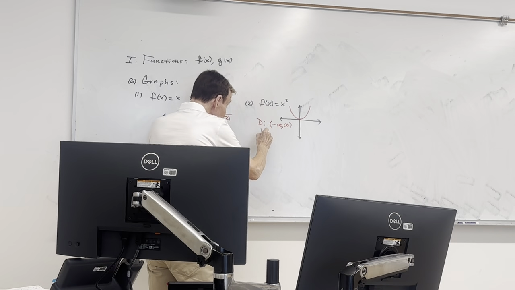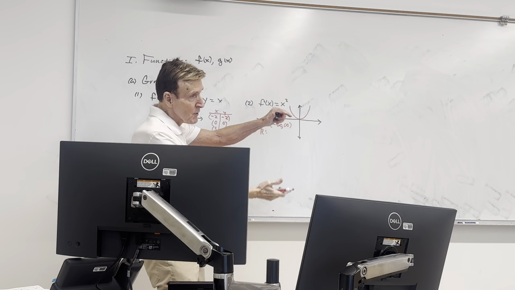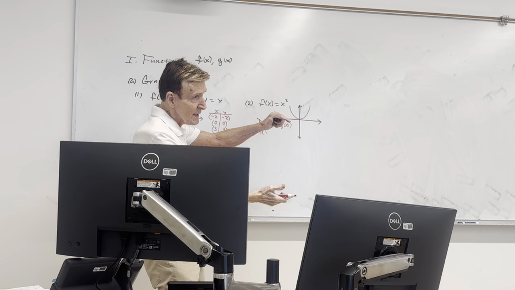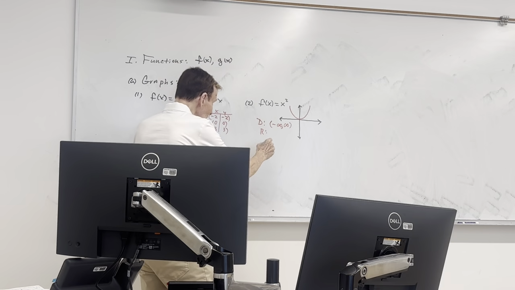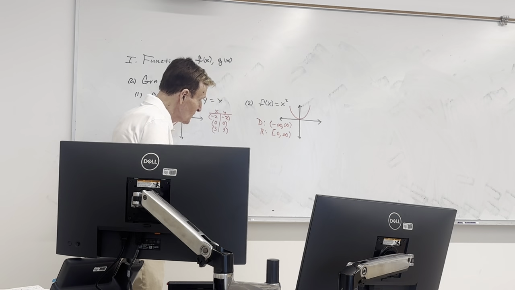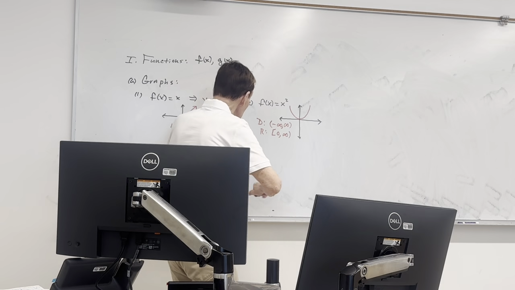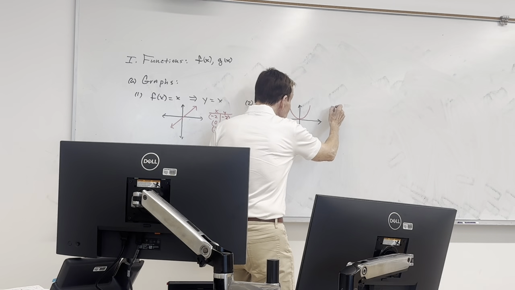Now the range, since I do have the sketch in front of me, that range is the up and down, the y values. It drops down to a low of 0. It hits the origin. Then it rises forever, so write this in brackets, 0 through infinity. Just a little summary of these.